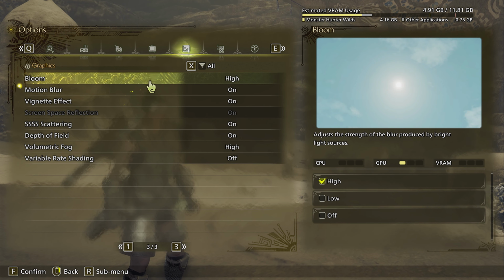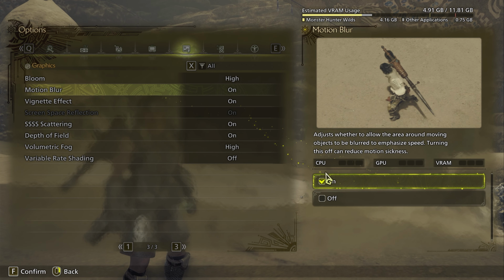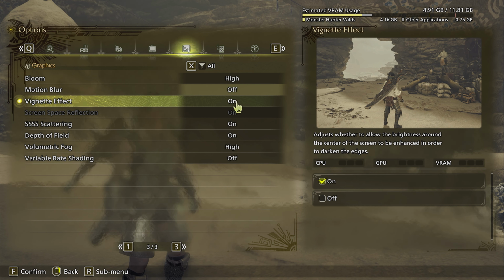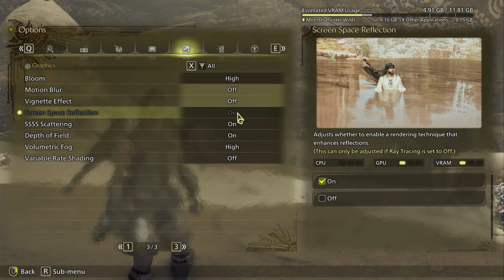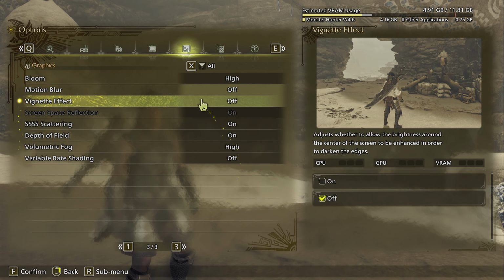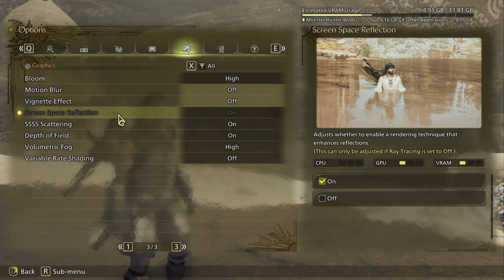Then per page 3, bloom, you can leave that on high. Motion blur, I just turn motion blur off because it gives me a headache. You can also turn that off. The vignette effect doesn't seem to cause a terrible lot of lag, but you can turn that off just to be sure you get the most out of your settings. If you've got your ray tracing turned off, you can turn off your screen space reflections as well.